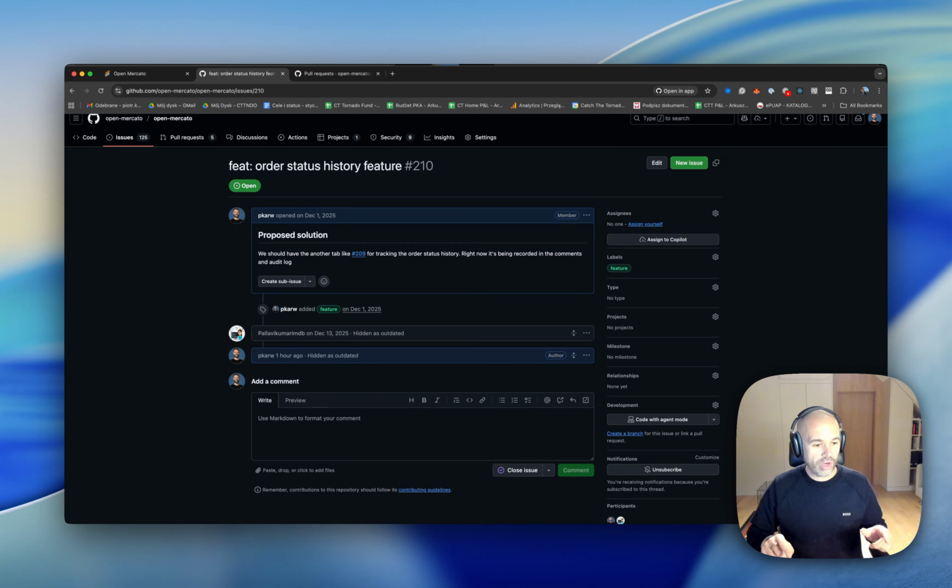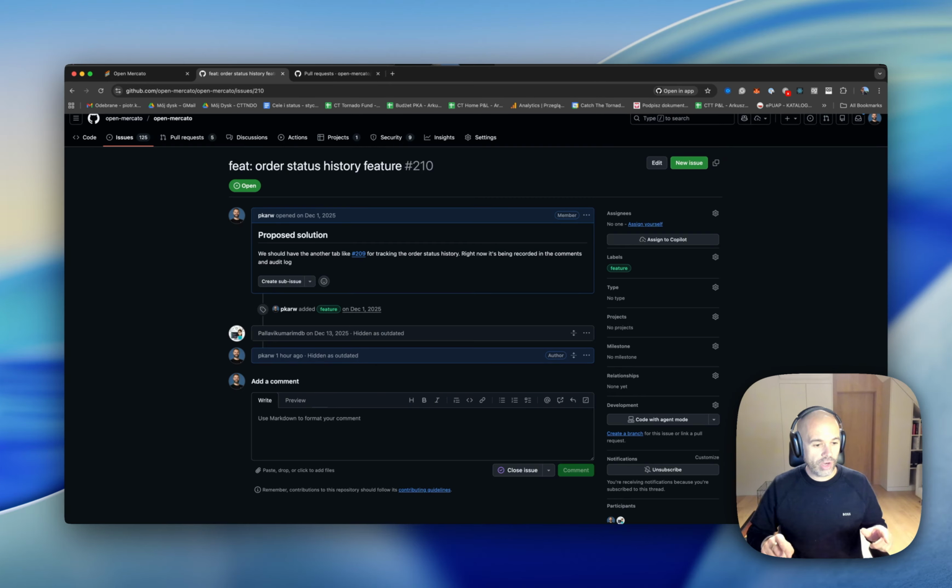to Open Mercato core using AI assistant engineering, exactly the same way we do it every day in the core development team. To make it most interesting, we'll implement one single but real feature request from GitHub. And then in the end, I'd also like to share some thoughts about AI assistant engineering. So bear with me to the end, because I think some interesting thoughts are going to come after this short tutorial.